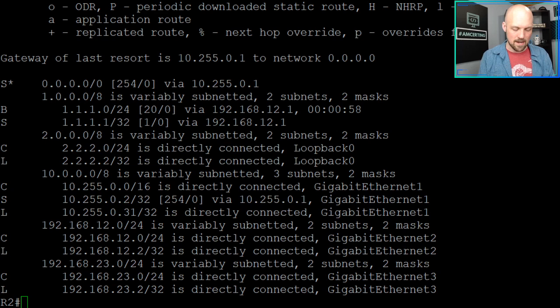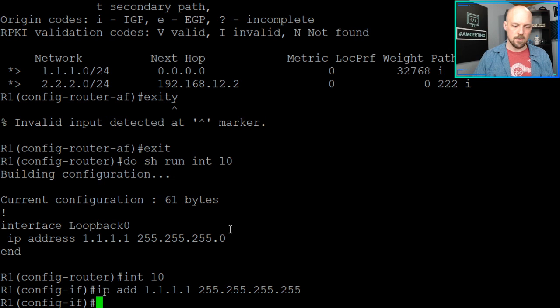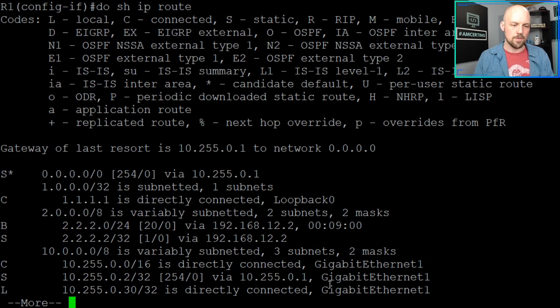So back to router 1 here. I just changed it to a slash 32. Do show run interface. Let's just confirm. And I suspect it has to do with the routing table entry. Well, no, because it is a connected route. I know these local routes don't really count for anything as far as BGP is concerned. But the fact that it's connected as a slash 32, it's bothering me that that's not working.